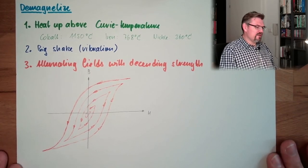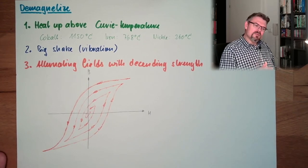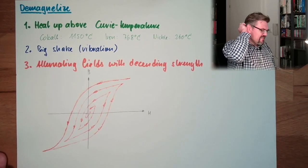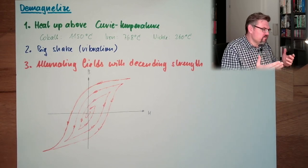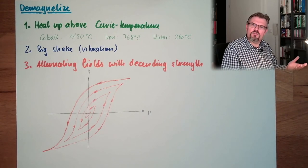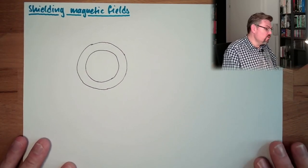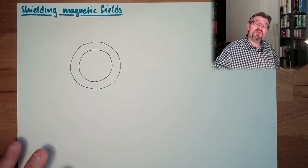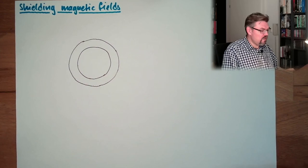So, demagnetize. We see quite some effort, right? So why don't we prevent the magnetization in the first place? Well, let's talk about shielding, because that is actually what we have to do if we want to protect something from being magnetized: we have to shield the magnetic field somehow.